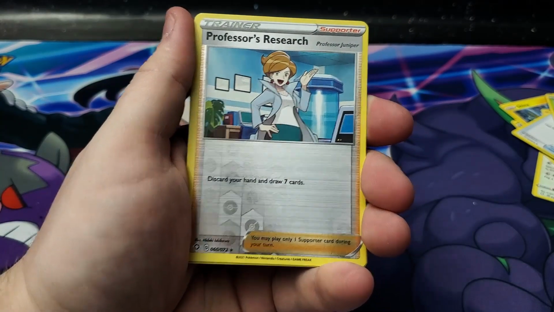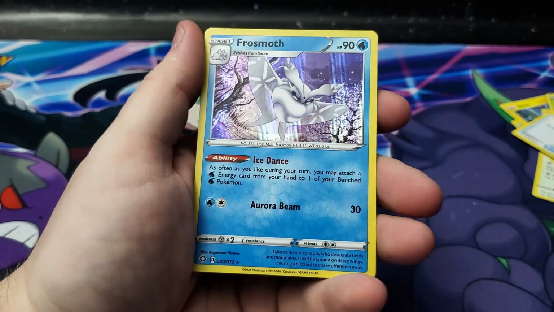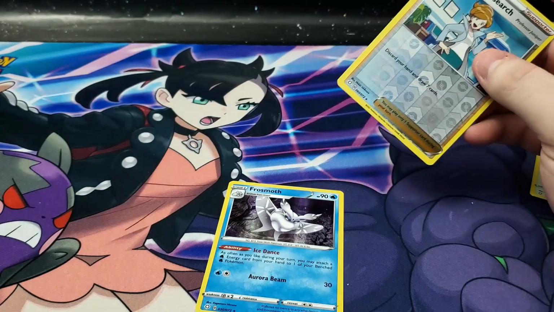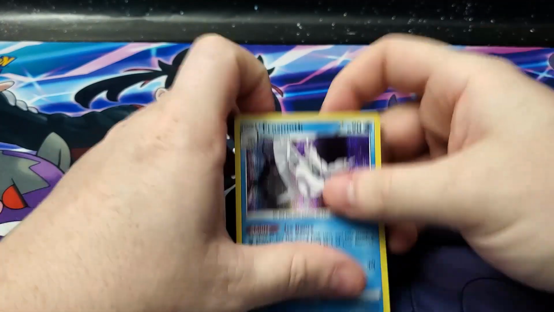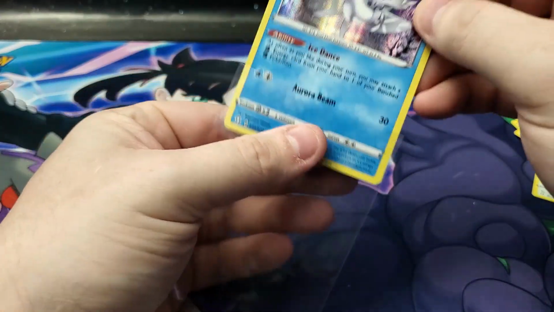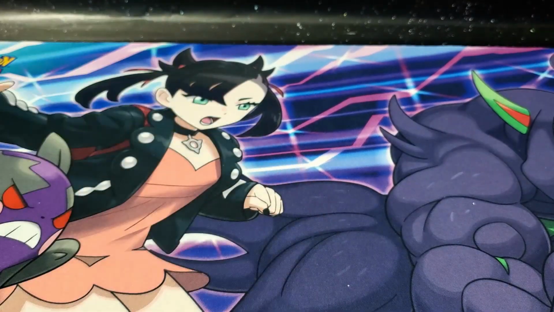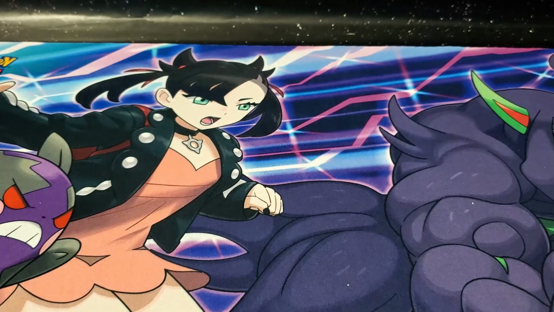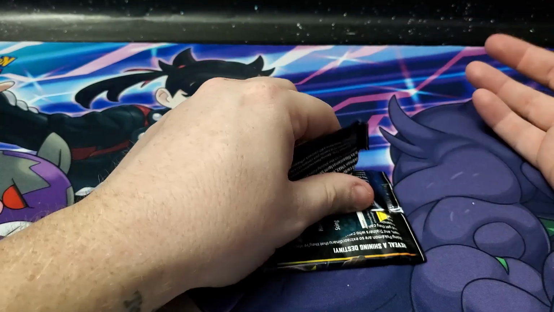Tropius and Professor's Research, not shiny. That's okay. And Frostmoth. Oh, Frostmoth, Frostmoth, Frostmoth. Again, I'm happy that it's you and not like boss's orders or something like that. I'm gonna draw boss's orders now. But want shinies. I want shinies just so I can have them because they're pretty and shiny.